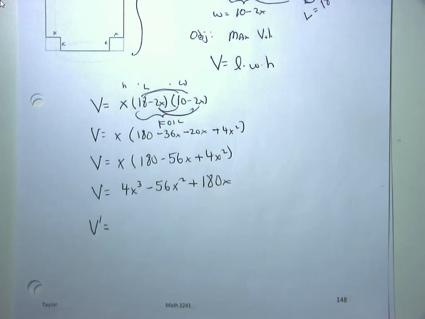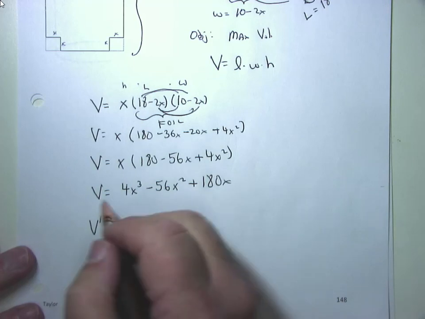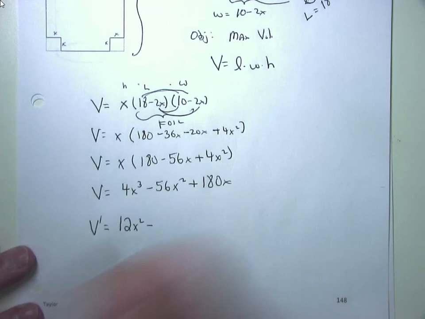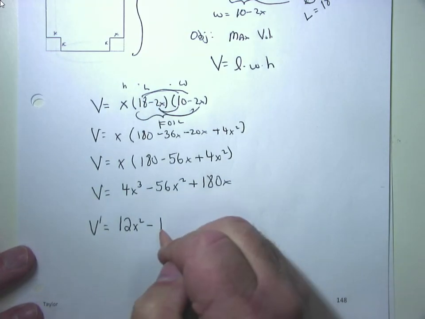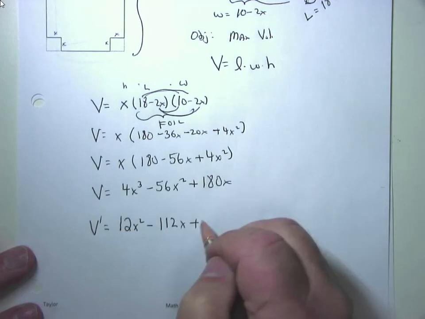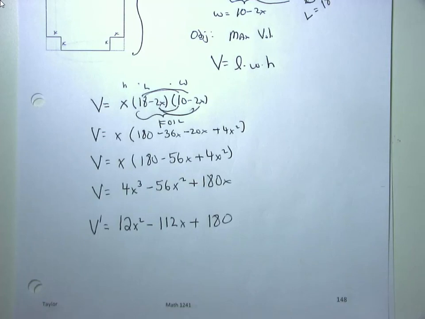And you've got to think about the problem because you can get multiple answers, usually max, min, or whatever, and we're trying to maximize. So keep that in the back of your mind. Outthink the problem. What's the derivative of 12x cubed? I screwed it up. What's the derivative of 4x cubed? Even better, 12x squared. Minus what's the derivative of 56x? 112x, plus the derivative of 180x, which is 180. Set it equal to 0 and solve.